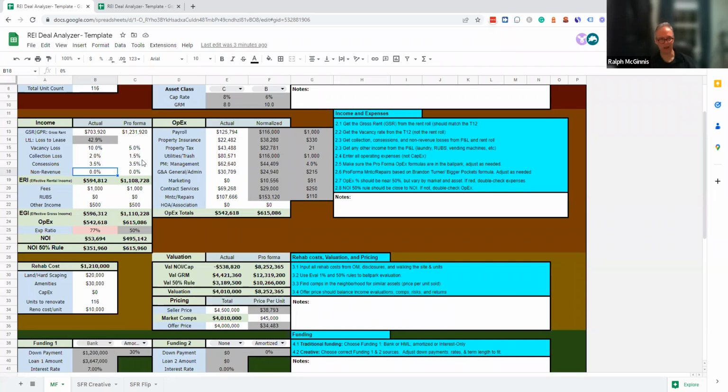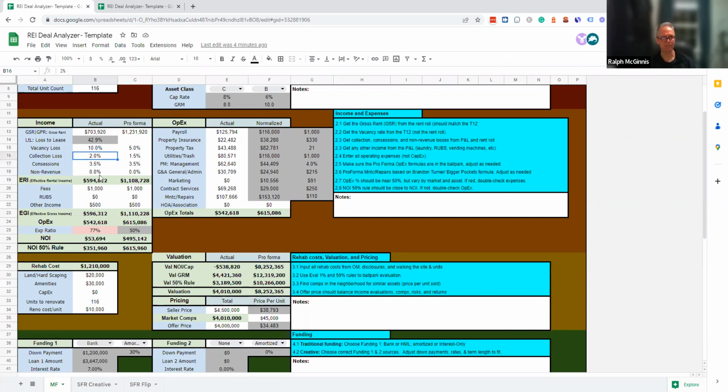Or are they not? Concessions are basically what they use to draw people in. Giving first month's rent half price or something like that is a concession. You may or may not have concessions. So that number's there in case; you can look at what they were doing. You can ask them how they're doing their marketing and how they're getting their apartments filled. Some people use concessions, some people don't. If you have a low inventory of apartments, you won't need to use concessions.